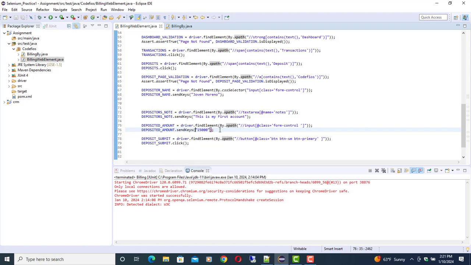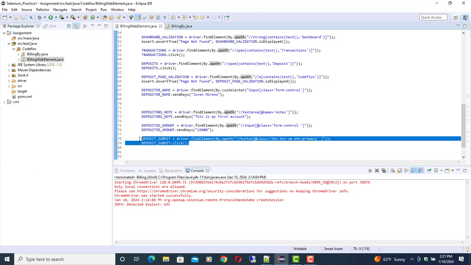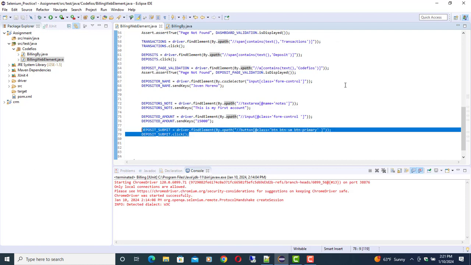Now, whenever I am putting my name, user notes, and money over here, the last part is clicking the submit button. So let's see whether it is working or not.